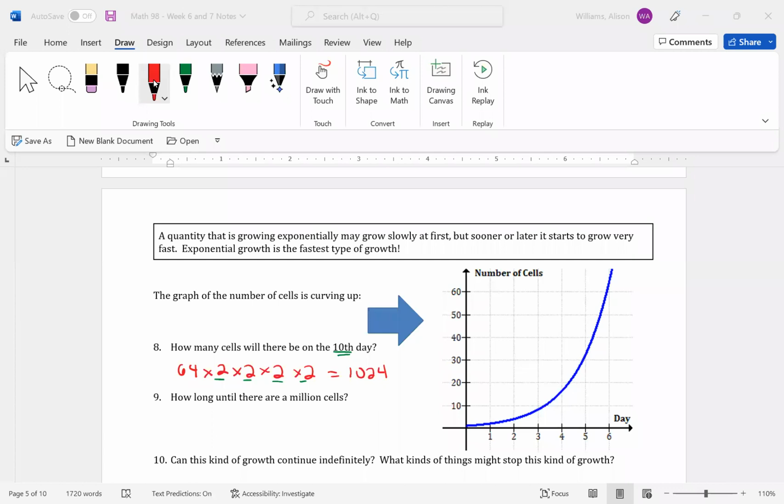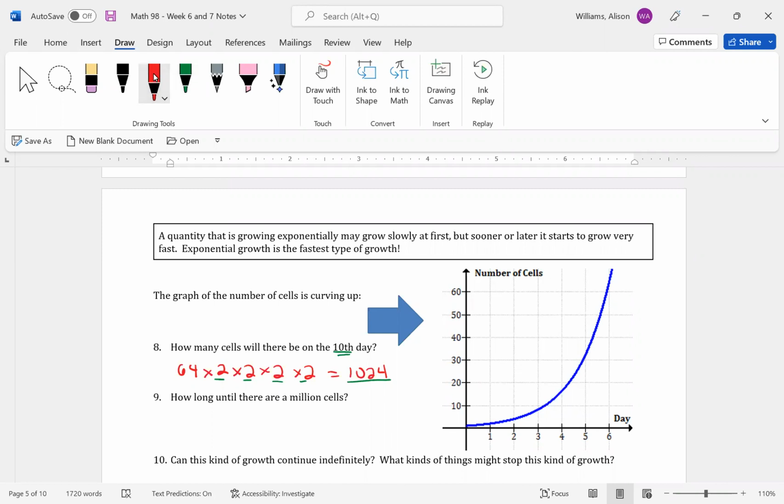Now, if you grab it and start dividing by 2, what you're going to see is that eventually you're going to hit some decimals. And though you could keep dividing, it's going to be kind of tough to keep track of. It might actually be easier to work with the number we already have. In other words, take 1024 and keep multiplying it by 2 until you hit over 1,000,000. All right, so try that instead. So grab your calculator, take 1024, times it by 2, and see how many times you have to do that until you get to 1,000,000. I'm going to pause here for a second, or just pause the video.